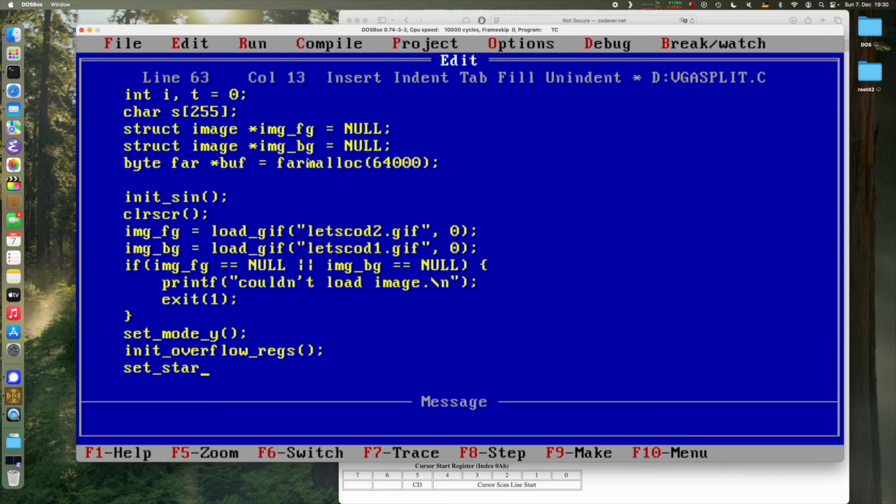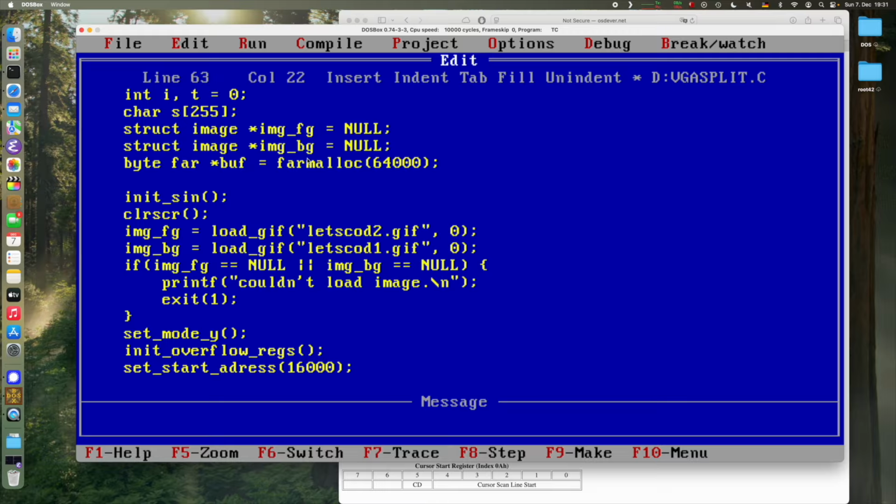Then we set the start address into memory to page 2, and we do that by setting it to 16,000. Why 16,000? Because the VGA card works in 32 bits internally. That means 4 pixels are always accessed at a time, which makes it pretty fast, but which also means that we can set the start address only in multiples of 4.